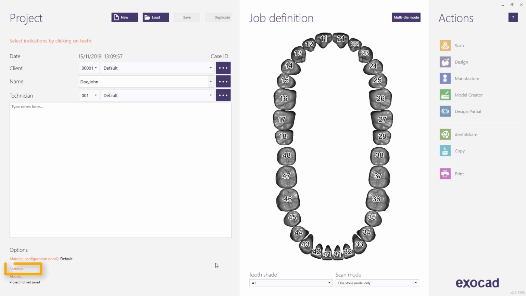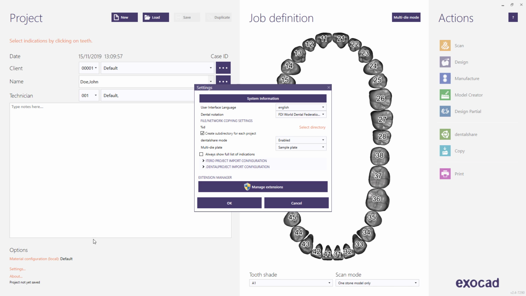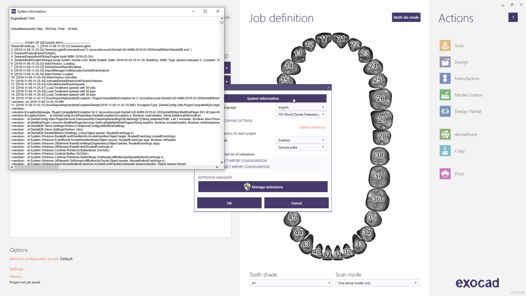The Settings menu displays information and allows configuration of various system options. System information provides a log file of your hardware configuration, error reports, and diagnostic facts. This generated information can be useful for reporting any malfunction of the system. It also displays system and software information such as the engine build.